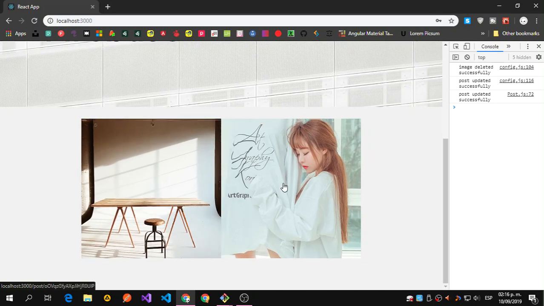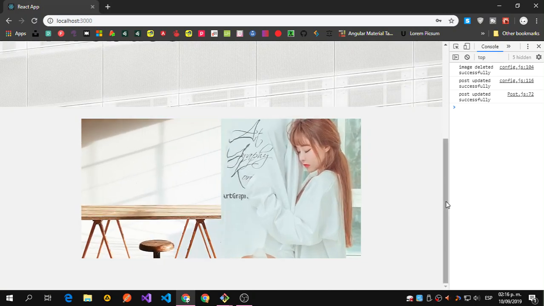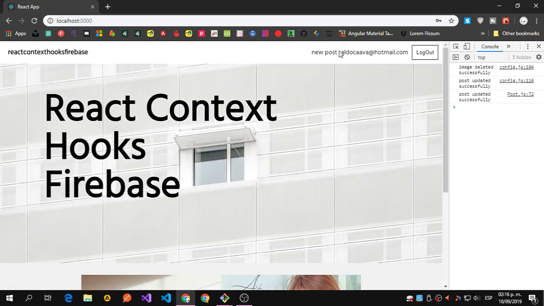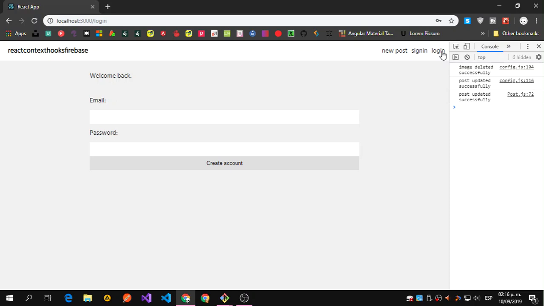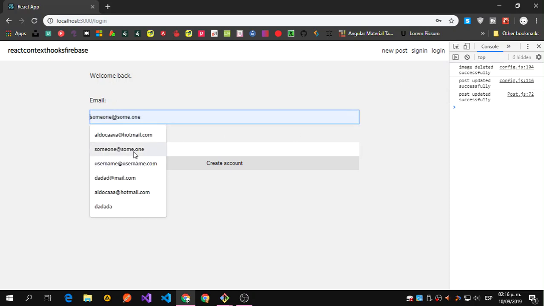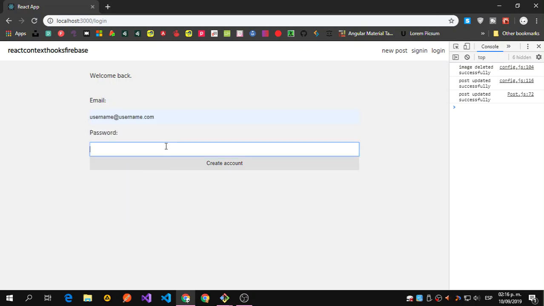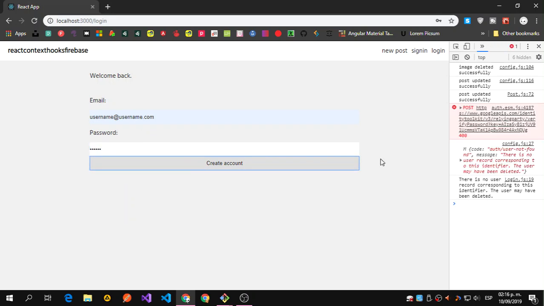Okay, in case you want to see how it's done with how we can do the authentication. Also, I'm showing something different here, that is the email. So if I go to logout, and I think I have another one, username, I think 1 2 3 4 5 6. Okay, I don't have that one. But you get the idea.